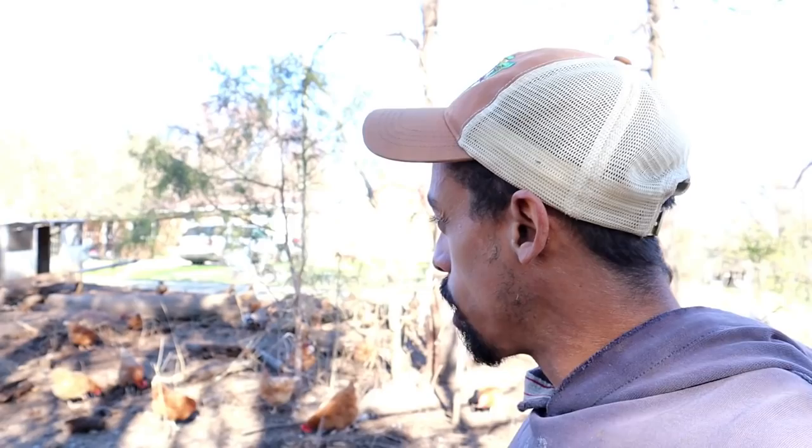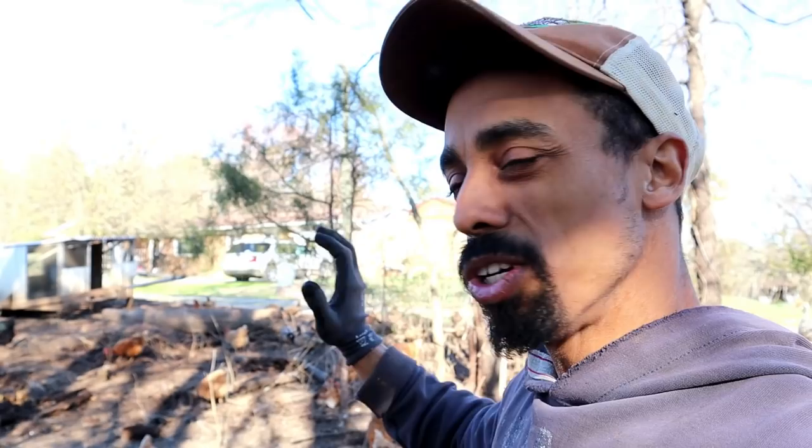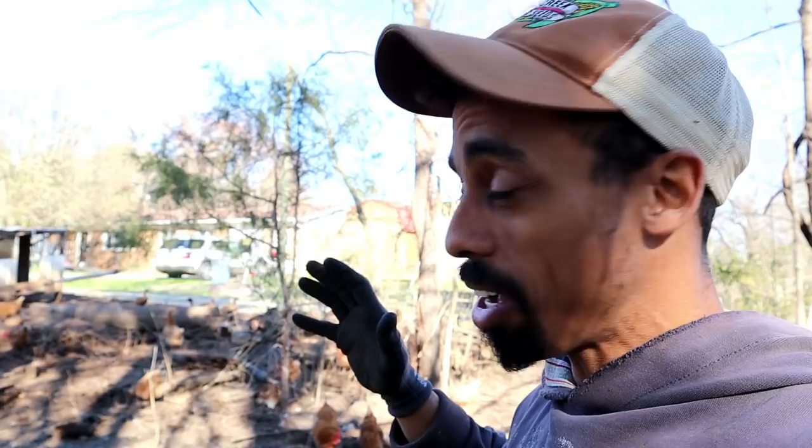All right, in most of this area that we have these chickens and ducks in, we have wood chips free that we get from our local power company. And you maybe want to check with yours. You can check with the power company, check with your city works. You may be able to get free wood chips, free mulch, because they're cutting down branches and things like that all the time and looking for places to dump them. So you may want to try contact.